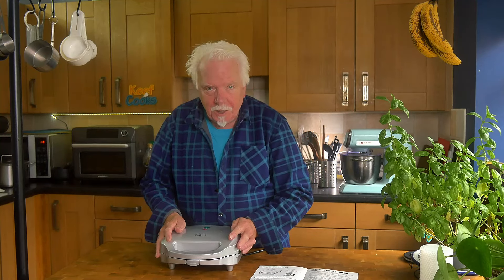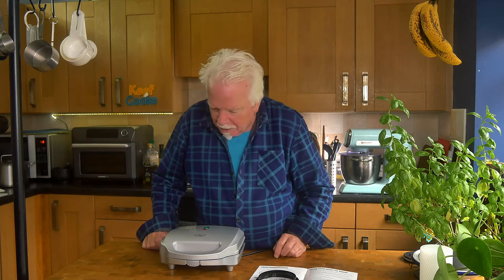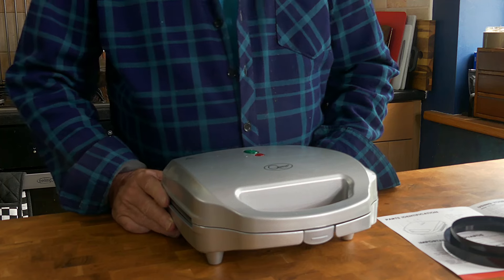The instructions tell you to preheat the machine, roll out your pastry, cut the circles, and then assemble the pie in the machine when it's hot — which doesn't sound to me like a sensible way to do it. So I'm going to do it while the machine is cold, then preheat it and put them all in in one go. I'm also a bit worried because this is the same principle as toasted sandwich makers that were wildly popular when I was a student — and the only thing wrong with those was your sandwiches weren't toasted, they were pretty much fried. I think we might have a similar effect with the pastry, but we'll see.